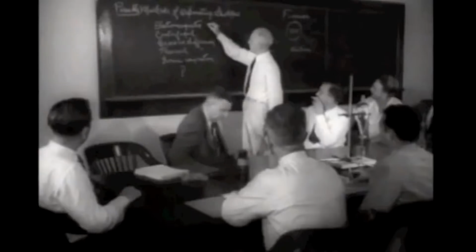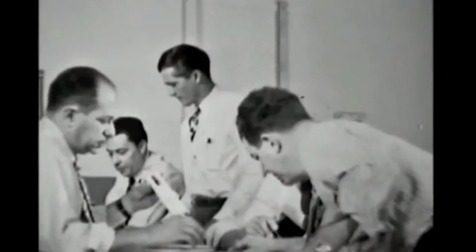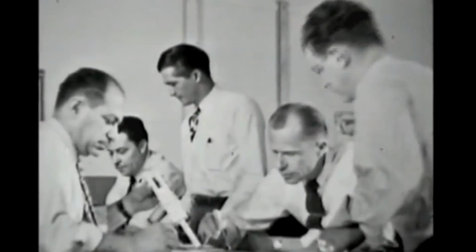Immediately following his appointment, Oppenheimer proposed reorganizing the Manhattan Project scientists. Up until then, they were scattered about the country working in different laboratories. Oppenheimer proposed unifying the project, beginning with the establishment of a central laboratory under a single director where the bomb would be built. Groves strongly agreed with Oppenheimer's proposal.